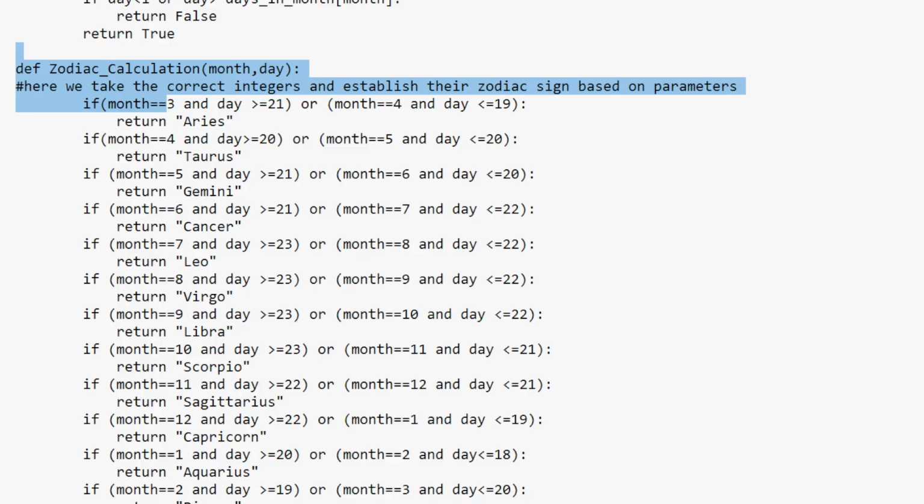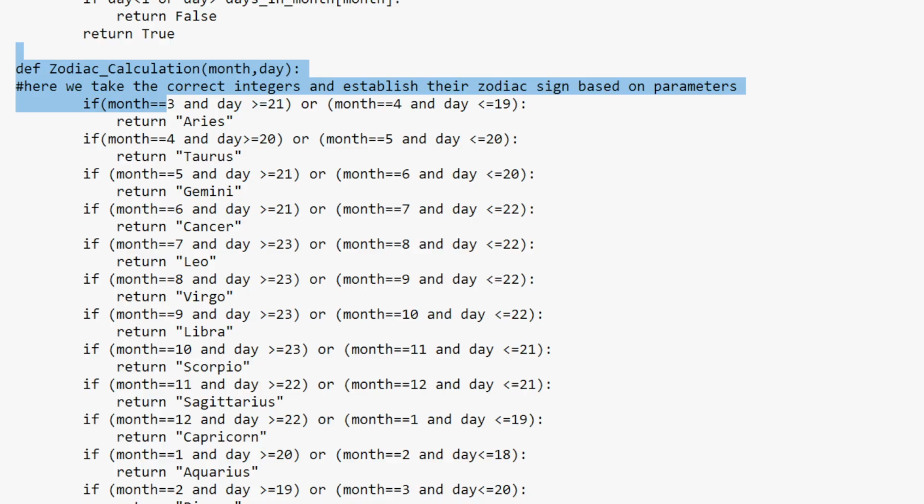For instance, the Aries zodiac sign on the first line states that if your month is 3, which is March, and the day is greater than or equal to 21, or your month is 4, April, and day is less than or equal to 19, you will return Aries. Else, it will return invalid date.